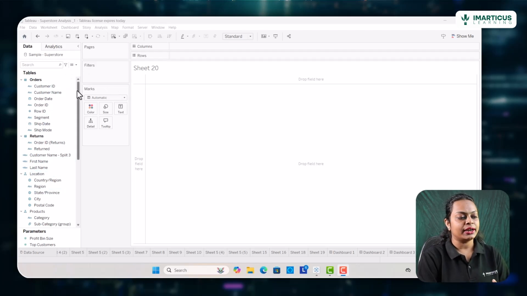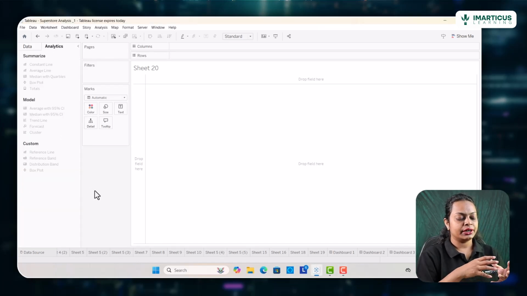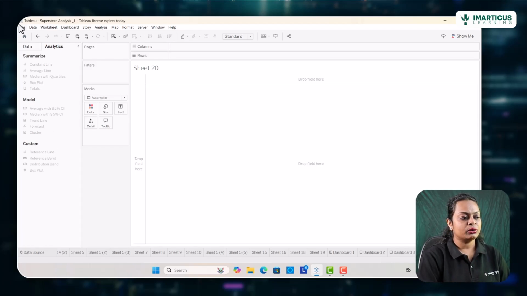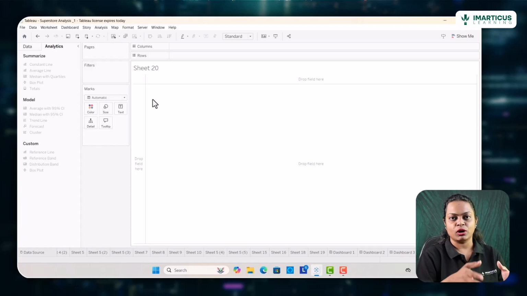And the next thing that we will move on towards is the analytics pane, where I will show you some things related to some quick analysis that we can do on the data, and apart from that, the kind of modeling that we can do on the data. But even before we move on towards that discussion, I would just like to ensure that I am saving this file, so that all of the work that I have done in this Tableau workbook is safe and saved, so that I can review it at a later stage.